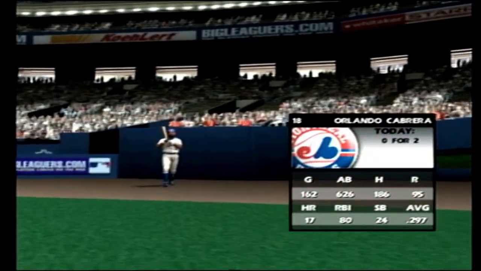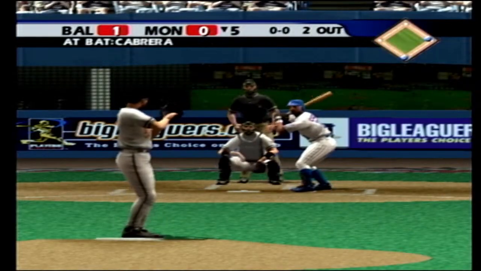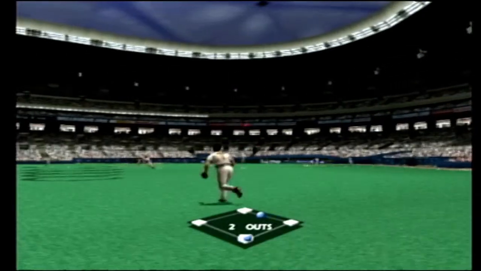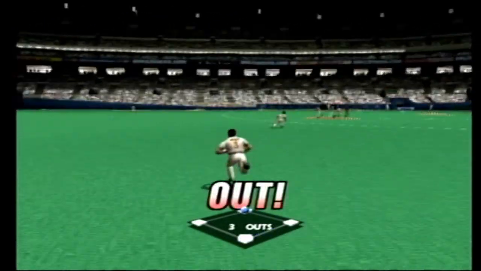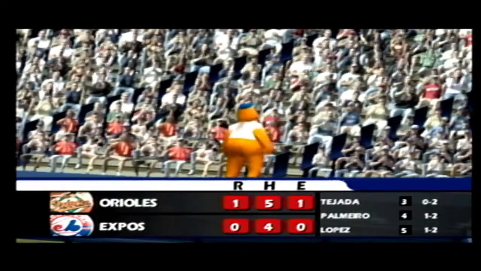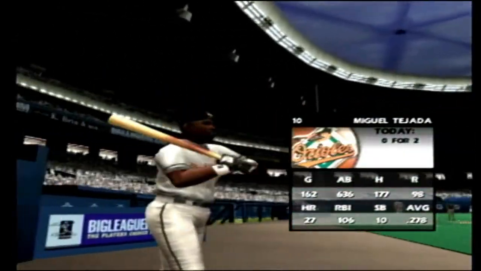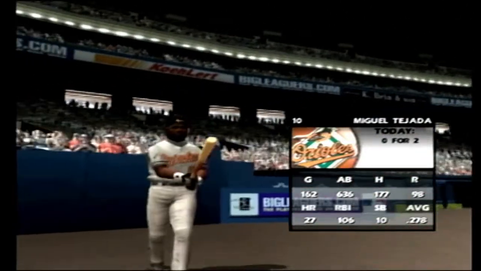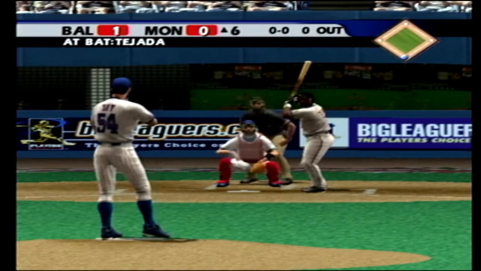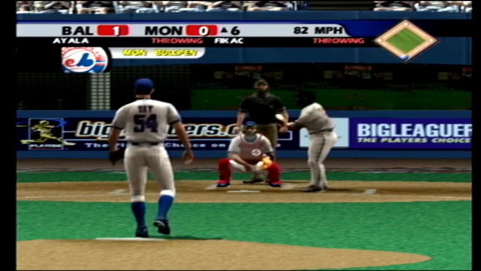Next batter will be Cabrera. The left fielder is there and makes the play. He saw that ball all the way off the bat, got moving quickly, and he was able to make the running catch look easy. Next up will be Tejada. The breaking ball, strike one.